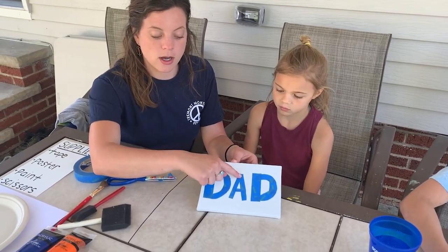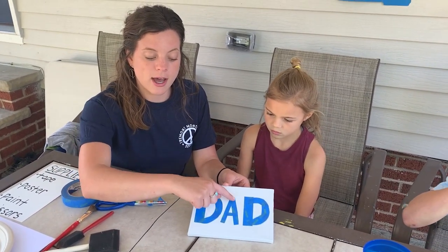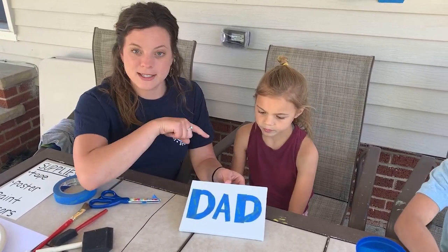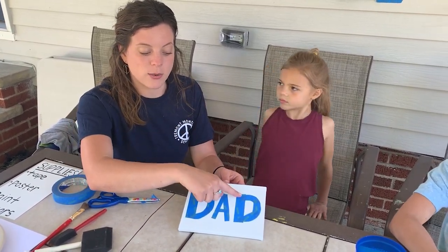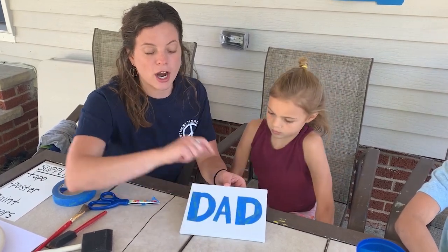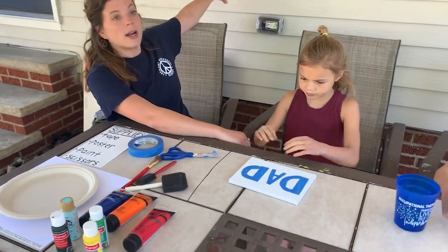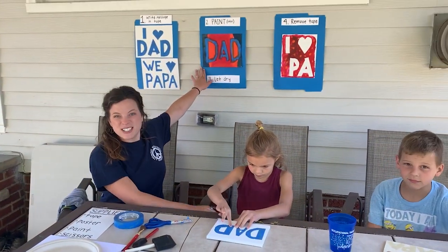For the A, we do a big line down, another big line down, and then a little line across. And then the last letter is the same as the first. So we do a big line down and a big curve to make our other D. All right, so now that we have step one completed, it's time to go to step two.